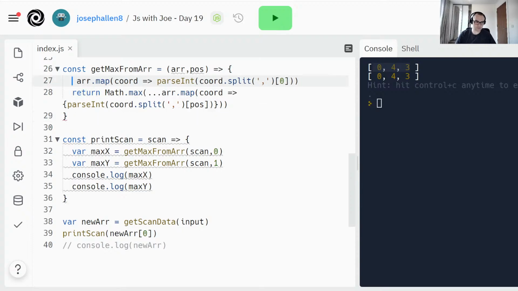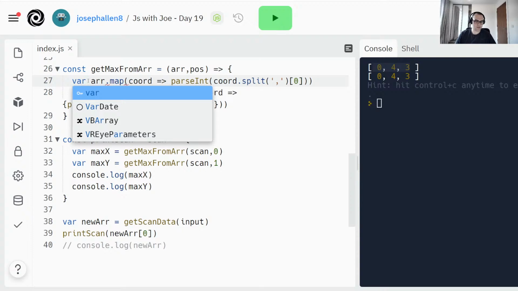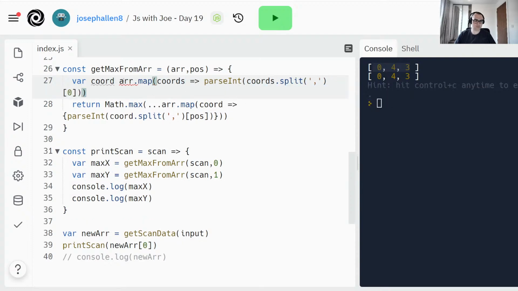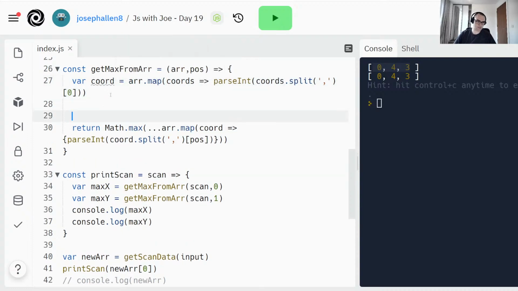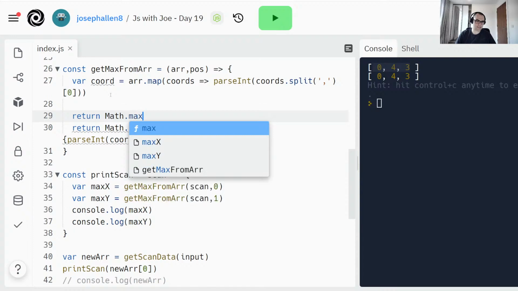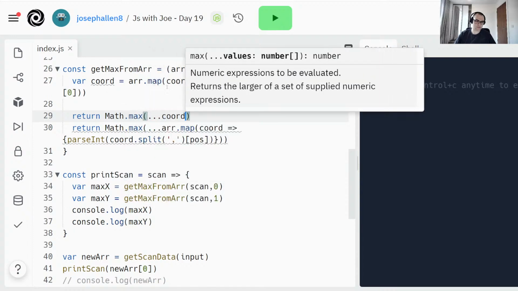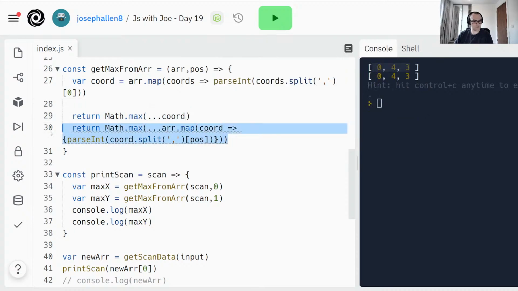Maybe I just store this in a variable. Var coords equals that, and then let's return Math.max coords. That's kind of a bad name too.